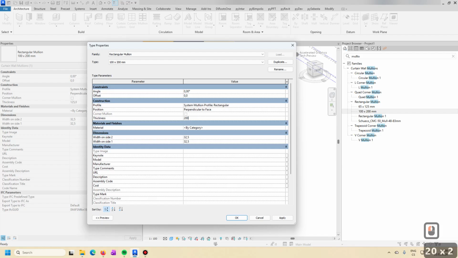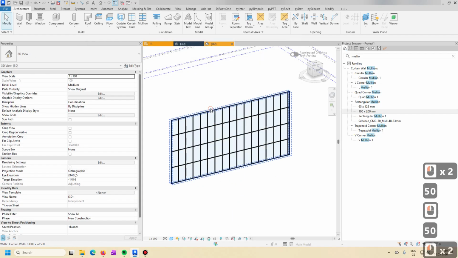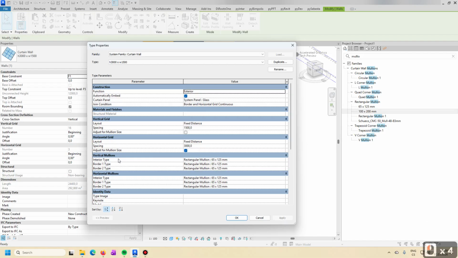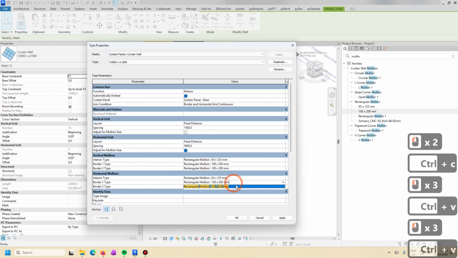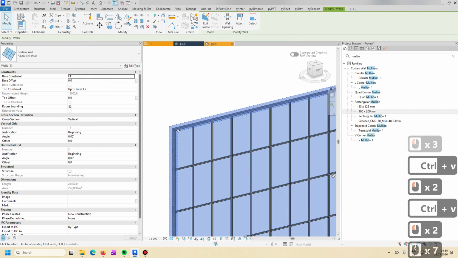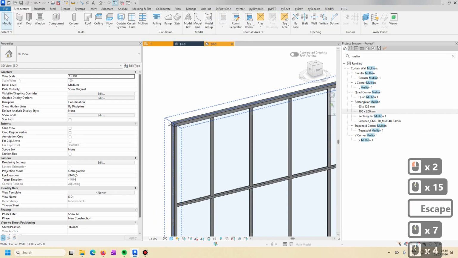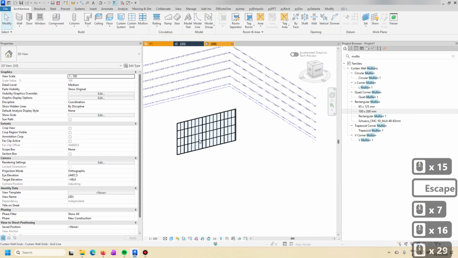So let's change it to 200, and we want to have a width of 100 millimeters, so it should be 50 millimeters on each side. So hit OK. Let's select this wall, go to edit type, and let's change these borders. So let's change it to 100 by 200, and when we hit OK, it will automatically change the mullion used for the border.